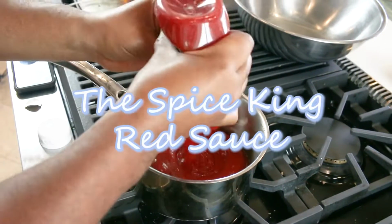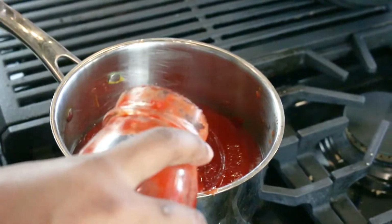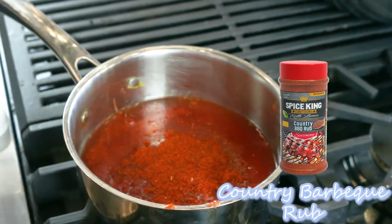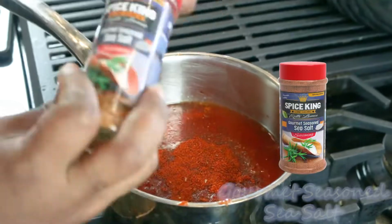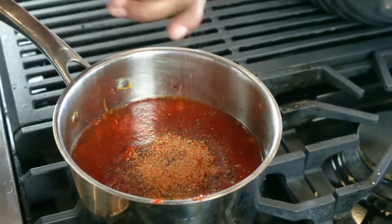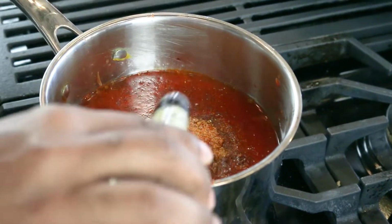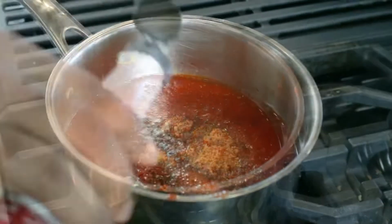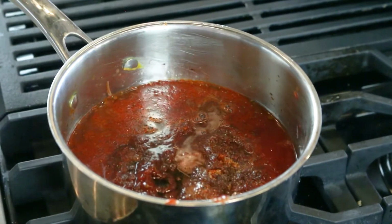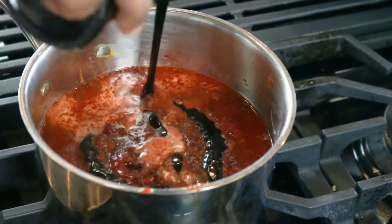Now for our red barbecue sauce, now this is the star, y'all. Start off with some ketchup and a little bit of tomato sauce. We're going to add some acidity with apple cider vinegar and some Spice King barbecue rub, some Spice King seasoned sea salt. We're going to add lots of fresh cracked black pepper. We're going to add a little bit of sriracha for heat, a little bit of Worcestershire sauce, a little bit of liquid smoke, a little bit of Chinese salt, and we're going to add some molasses in there.